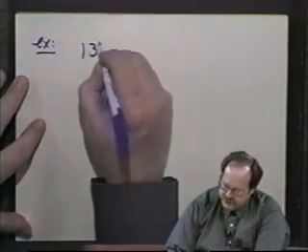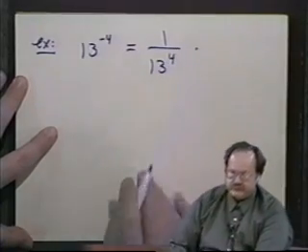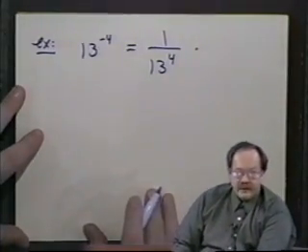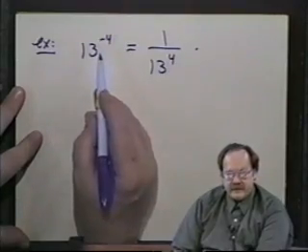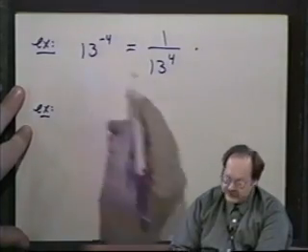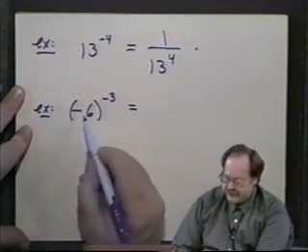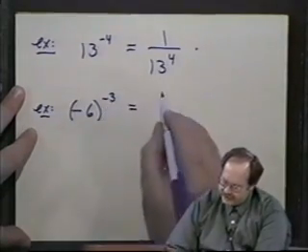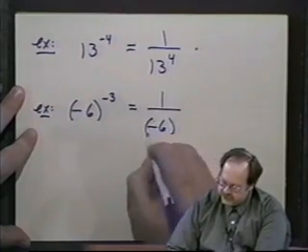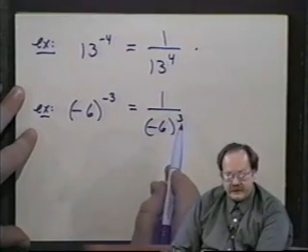And let's look at a couple of examples. 13 to the minus 4 power. What does that mean? That's 1 over 13 to the 4. I don't know what 13 to the 4 is, and I don't care right now. I just want to illustrate what the negative power means. Here's another example. The number here does not have to be positive. Suppose I took minus 6 to the minus 3 power. Now these are different uses of the minus sign. This is 1 over minus 6 to the 3 power. So the minus here indicated reciprocal. It's just a plain 3 down here now.